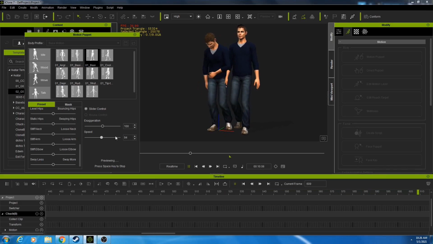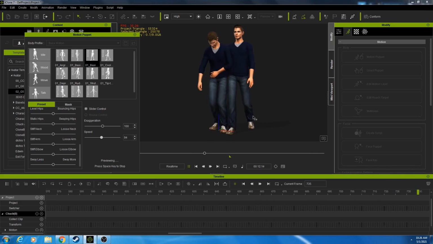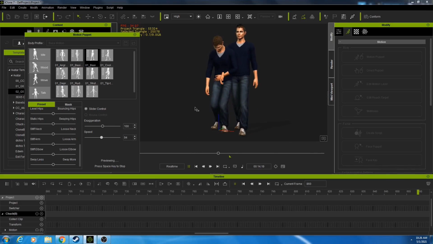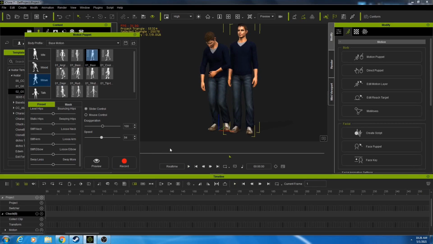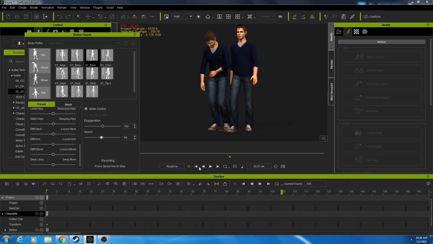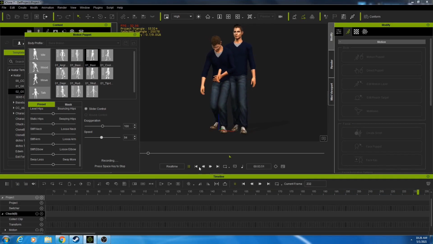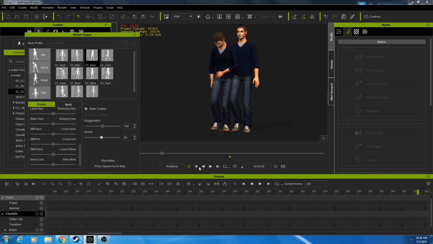We'll put this guy at 94. We don't want them to be walking at the exact same speed so they don't look like robots, but that's pretty good right there. Okay. So I'm going to record that. Give me 15 seconds of that, and then we will move forward with the next step.